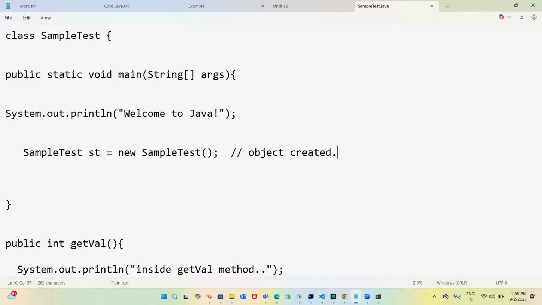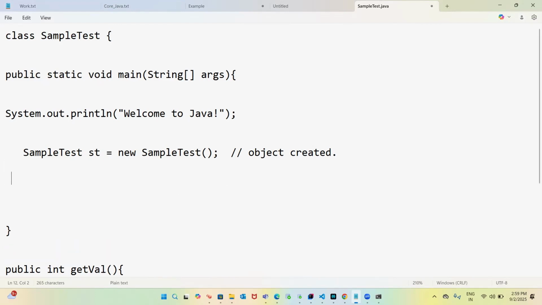So whatever object you created: SampleTest st equals new SampleTest. What is the object reference? st, right here. Now let me write st dot, the period operator called dot. Now what is the method you want to invoke?